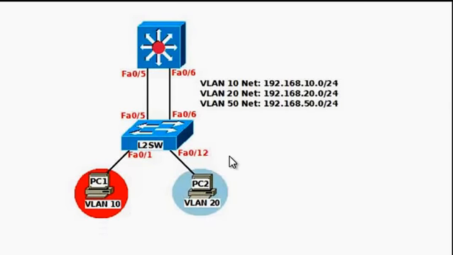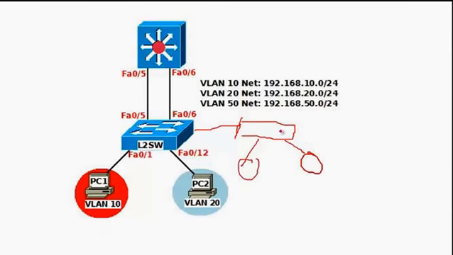So let's get a pen here first. I can have multiple access layer switches, you know, with different users off of them. Oh, that was not a very good drawing. There we go. Here's some users, right?